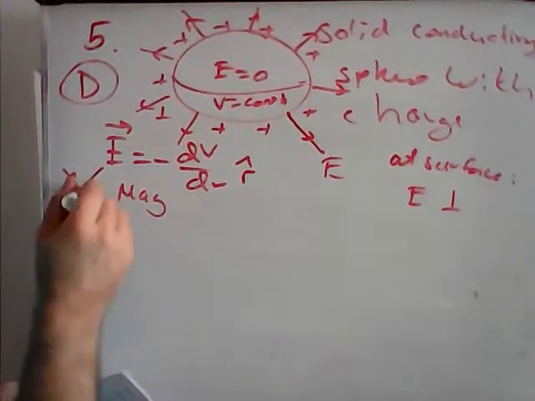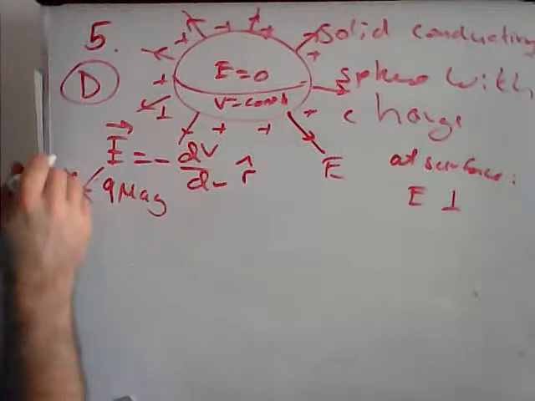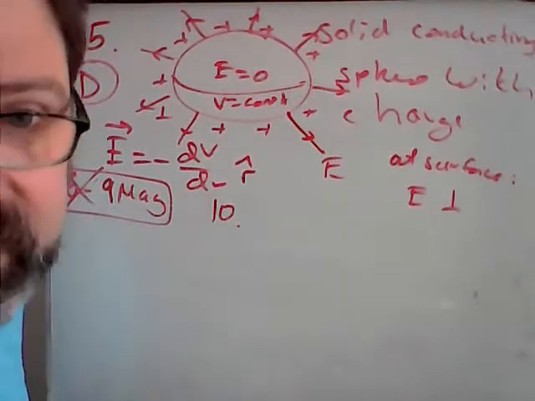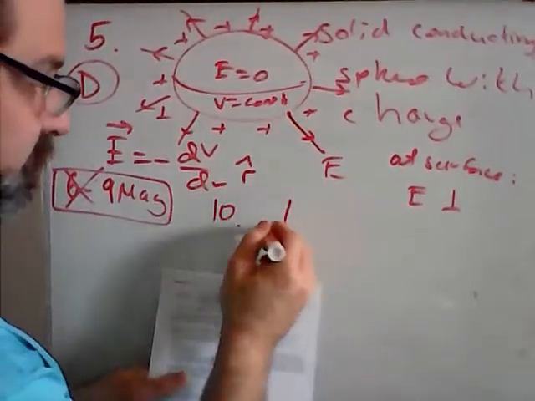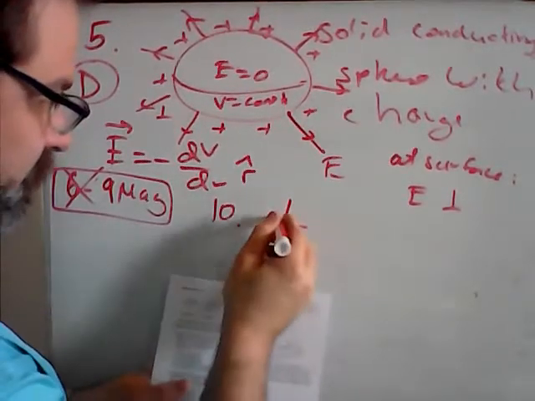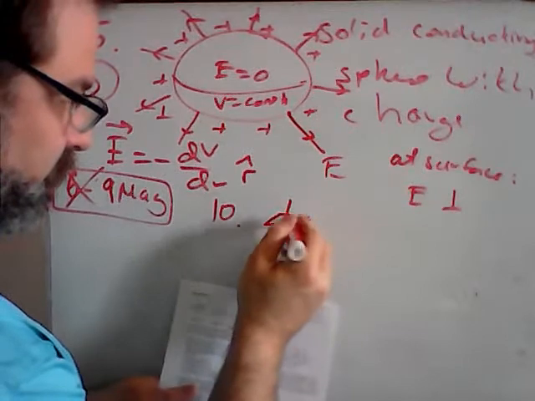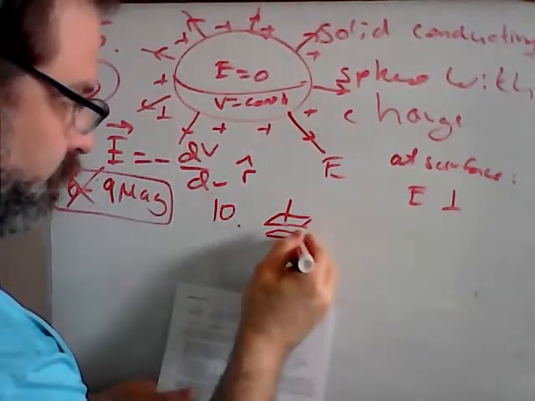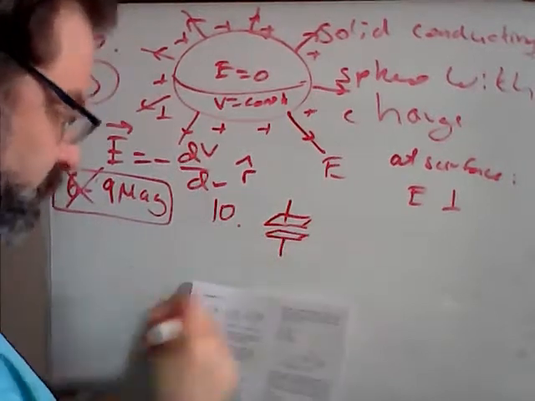Question 10 is a capacitor, so we can look at those. Specifically, we have 3 different capacitors. Okay, so we have a capacitor like this. We have one like this. I'm not going to draw it, though. Maybe I am. Okay, so here's the capacitor. And then we have the other plate down here.